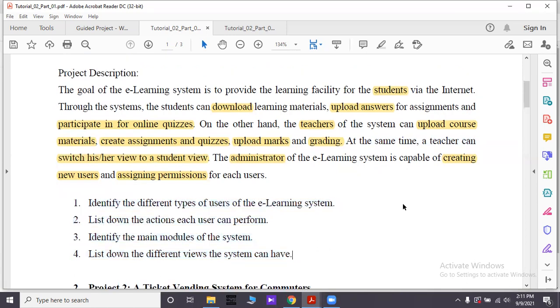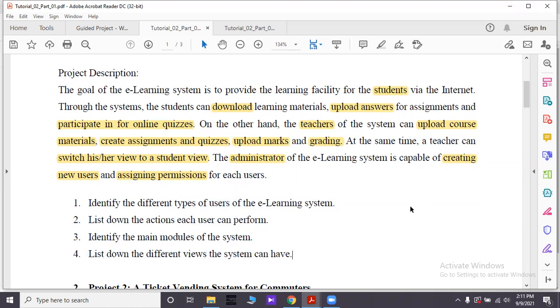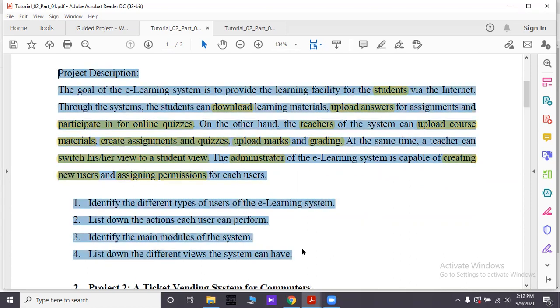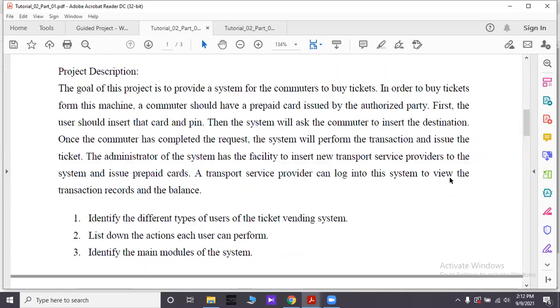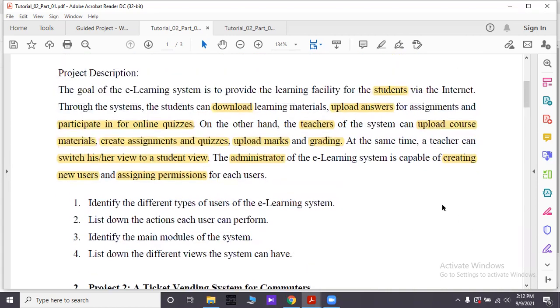Likewise, you have to read and reason with your brain, common sense or existing systems, and then you can have answers for each project. Once you have completed this set of activities, think in terms of your own project: what are the different users, and for each user what are the possible actions?